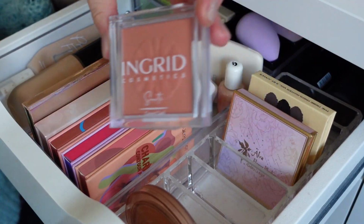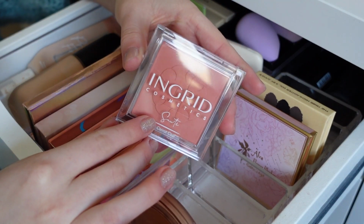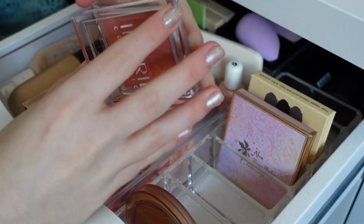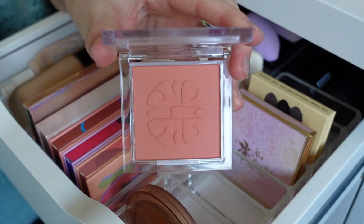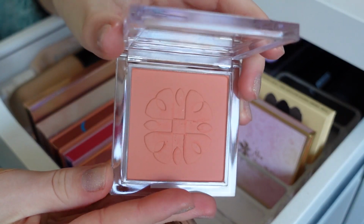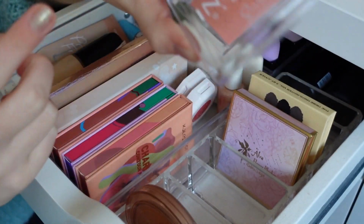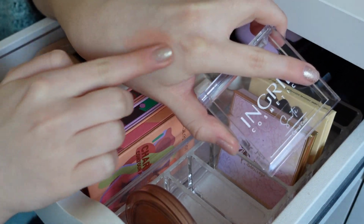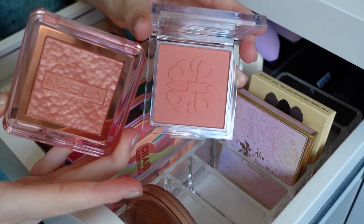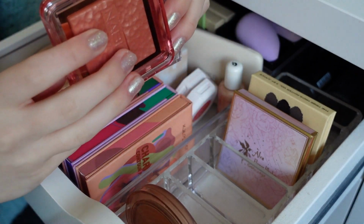And the next blush that I want to pick is this one that I got today. This is from my friend Hattie Pans on Instagram. This is the Ingrid Cosmetics blush in Carrot Cool. I believe this is a Polish brand. This is one of Hattie's favorite blushes, and I always see it in her flat lays, and look at how stunning it is. It's so silky. I haven't used this on my face because I literally got it today, but it's really blendable. It's a beautiful peach. And I think this would pair really nicely with this blush because this one's glowy, this one's matte. So these are going to be my blush picks for the next rotation.